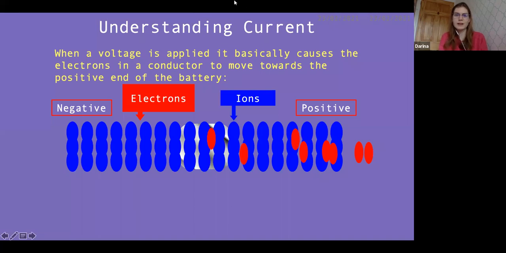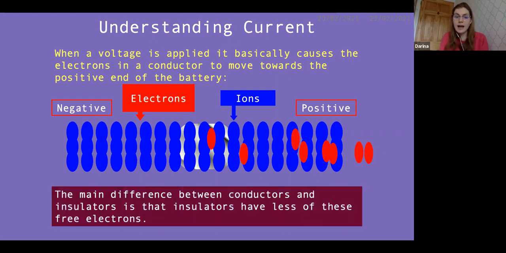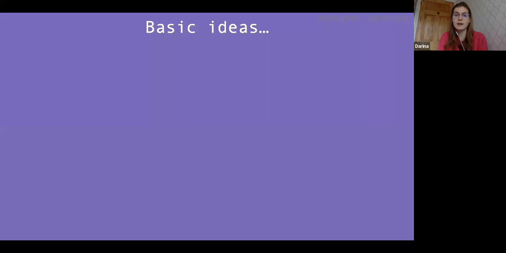Why wouldn't a string circuit work? Can anyone have a go? Okay, so we've got some ideas there. Basically, the string circuit, well, we know intuitively that it wouldn't work, but the main idea is because the string is not a conductor, it's an insulator. It doesn't have any free moving electrons to carry that charge. They can't move throughout. They're not free moving, so we can't have a current and we don't have electricity. So that's really important to understand how current behaves in a circuit.